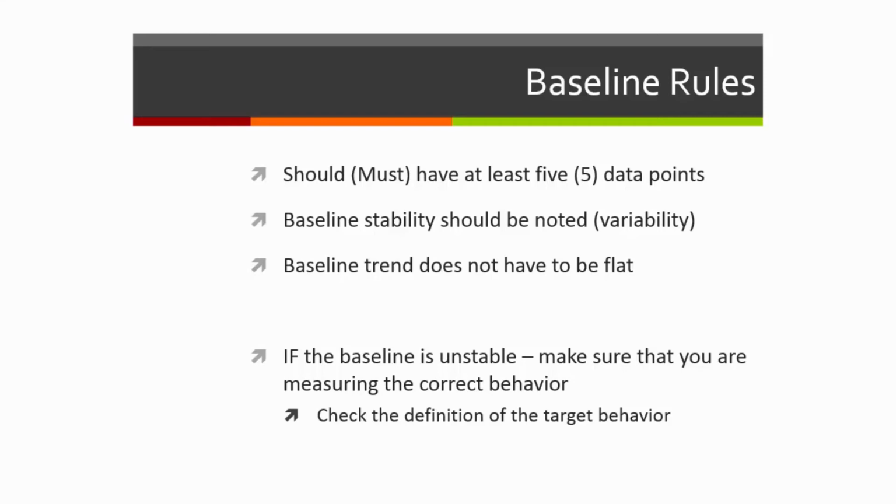And if the baseline is unstable, you have to make sure that you're measuring the right thing, measuring the correct behavior. Check the definition of your target behavior. Check the definition of your problem statement. Because if your problem statement has flaws, you may not be measuring the correct thing.